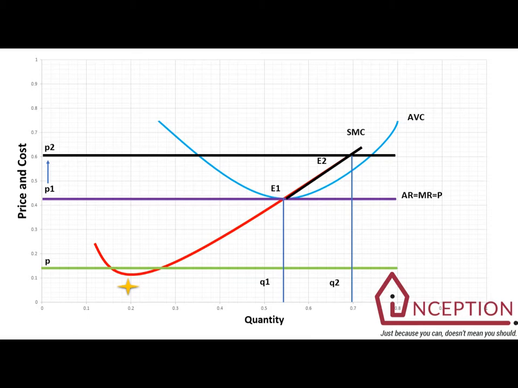That is, you're noticing that the price of the product has gone up, and therefore the quantity sold of that product has also gone up. In other words, if the price is going to be P1, the quantity will be Q1. If the price is going to be P2, the quantity is going to be Q2. Thus, when the price increases, supply also increases. So this is what happens in the short run analysis of supply.